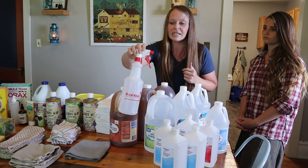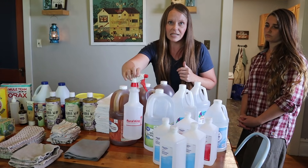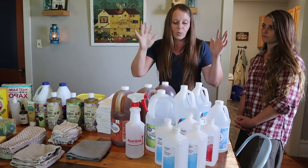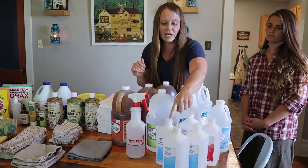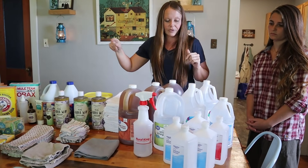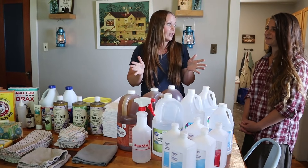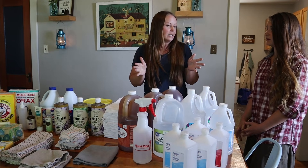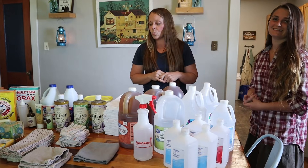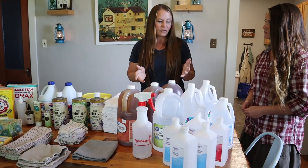I've invested over the years in several reusable bottles. I make a batch that makes a little over a quart at a time, divide it into my bottles, and we're good to go for a long time. That's why we stocked up on our alcohol, our ammonia, and the soap. I use that for everything in the house — even on our hardwood surfaces. It doesn't damage the hardwood and it works great on every surface.